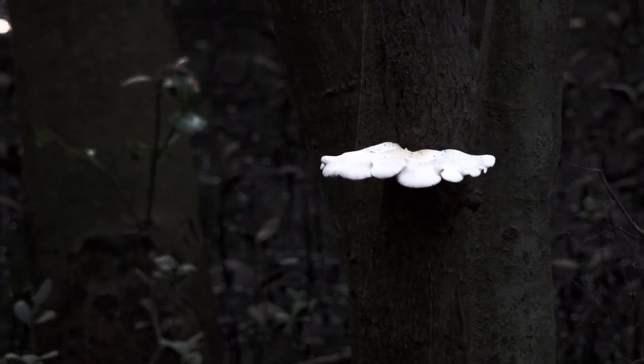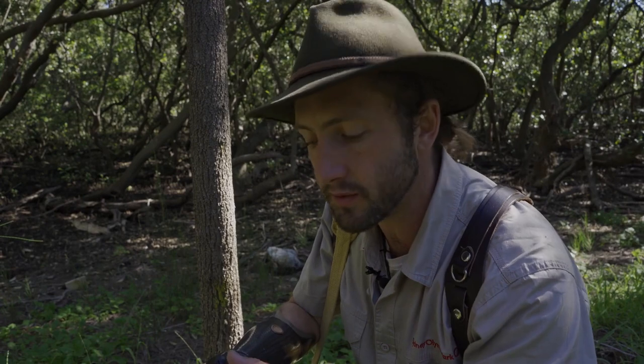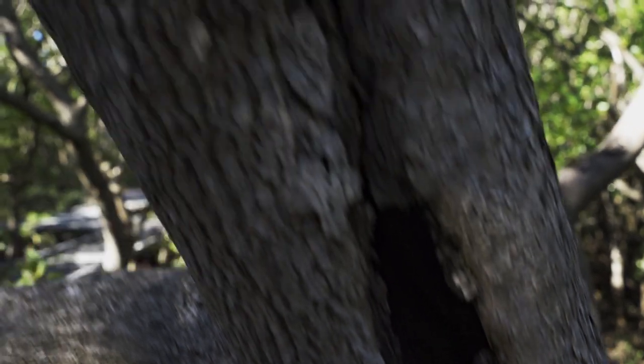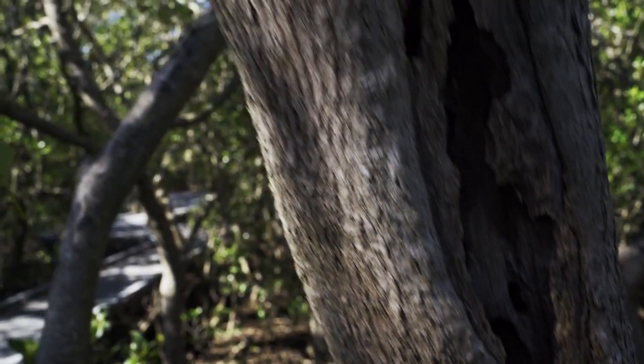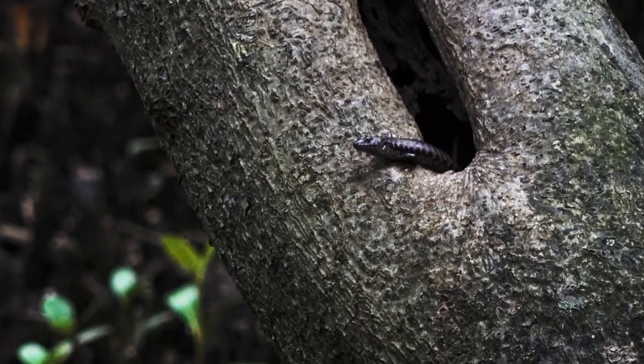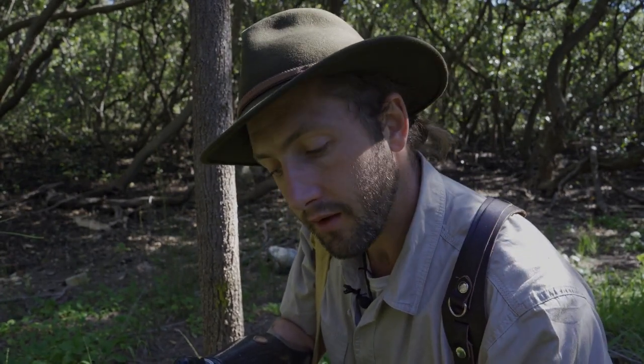It's reproduction. You see lots of fungi or mushrooms growing on the mangrove trees, and it's eating out the center of the tree sometimes. The tree can live perfectly fine with that. But the beauty of that is it's creating a cavity or a hollow habitat for a whole range of different animals, maybe little micro bats, birds, skinks, and that's really important because it allows those animals to live safely and maybe breed. And not only that, while it's rotting out the center of a tree, it's also releasing more nutrients for living parts of the tree to grow. And the animals that come to those hollows are probably going to poo in those hollows, which is also more nutrients for this environment to thrive on.